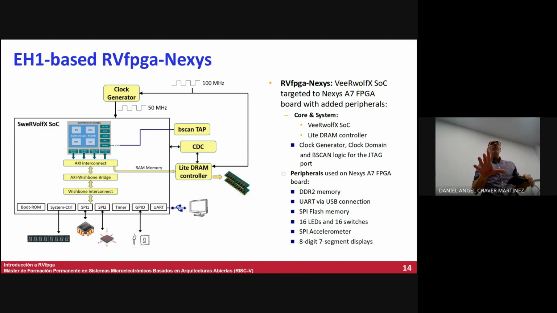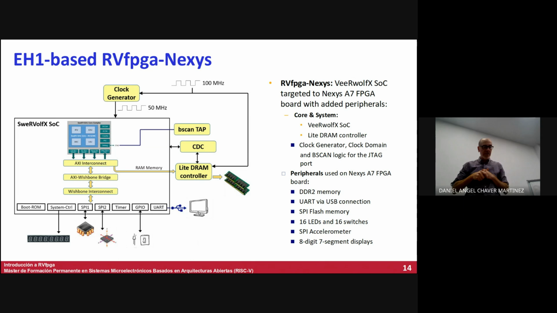Some of them are supported and some of them are not. And in fact, in the latest years, we have advised several projects where the students were asked to add new peripherals to the board. If you see these connections, they let you add other peripherals provided by Digilent, which are not included in the board, but that you can also add and include in your system.